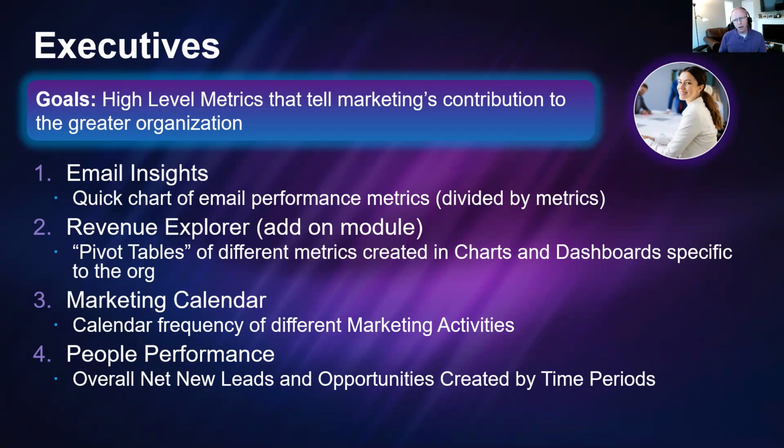In my mind, the fastest way, and the way that requires the least amount of configuration in a Marketo instance, is to start with Email Insights for these people. We have some screenshots here, but it's really simple dashboarding that allows you to see the aggregate metrics, the line charts that talk about opens, clicks, engagements, and bounces, and to quickly take you to where inside of the Marketo instance all of those different emails are being sent from. And it's done by a time frame.